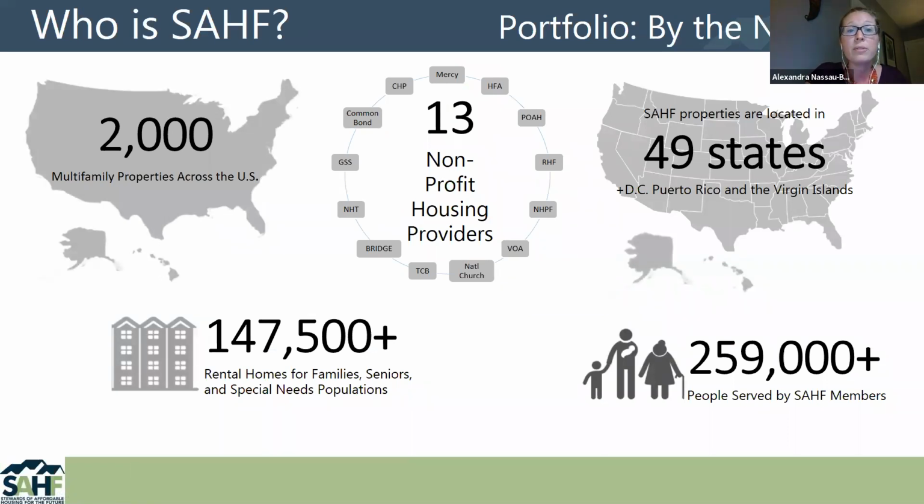So, SAFE is a collaborative of 13 of the largest nonprofit affordable housing developers across the country. Our members own and operate over 147,000 rental homes, serving over 259,000 people. In addition to being committed to preserving and expanding affordable housing options, SAFE members are also committed to deploying resident services or service-enriched housing across their portfolio. For those of you who aren't familiar with SAFE, we have a number of initiatives, including our national policy work, energy and water initiatives, health and housing, our resident outcomes initiative, and the CORES certification, which builds on many of the best practices found across the other bodies of our work.